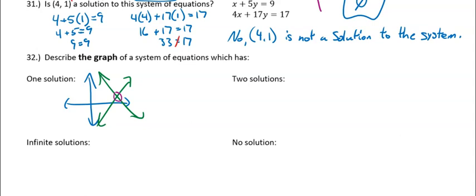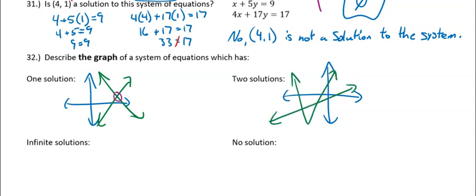And so describing the graph is just two graphs that cross at one spot. Two solutions, well, I have to have two answers, which means I need two points of intersection. So I need a graph where they cross at two places, all right? For this, I could have something like maybe an absolute value equation. If I had an absolute value equation that looked like this, and then I had another line that looked like this, it has two points of intersection, okay? They intersect at two different places, all right?